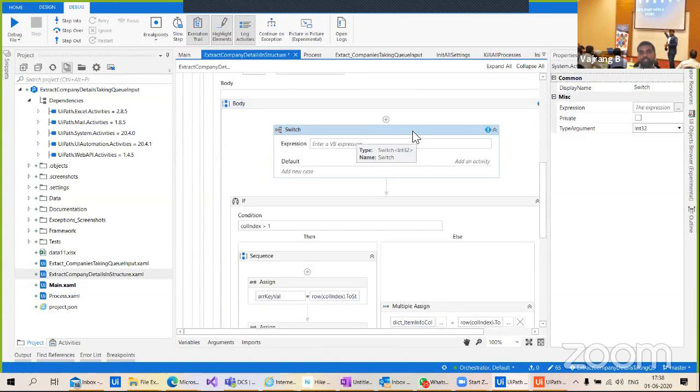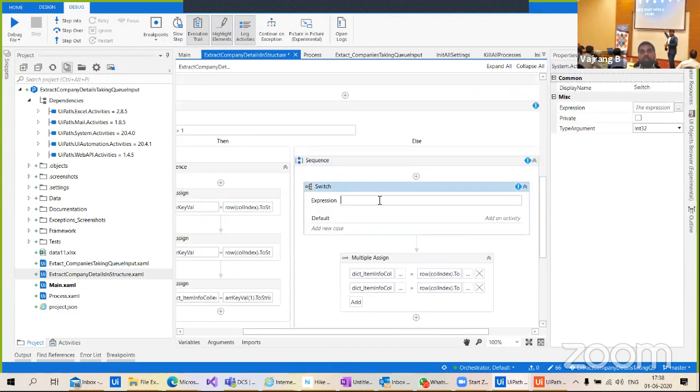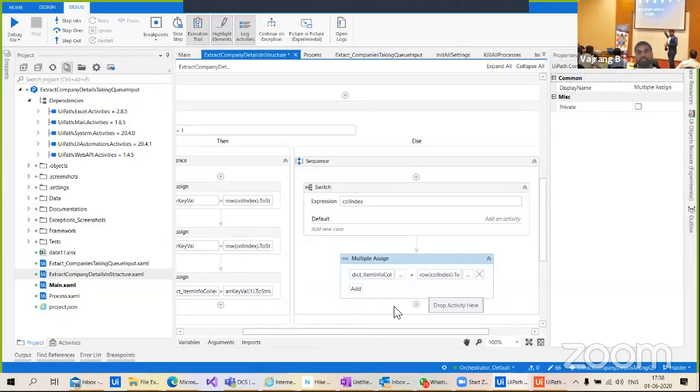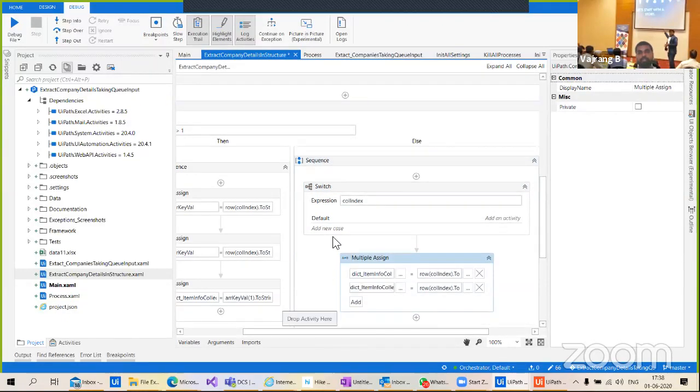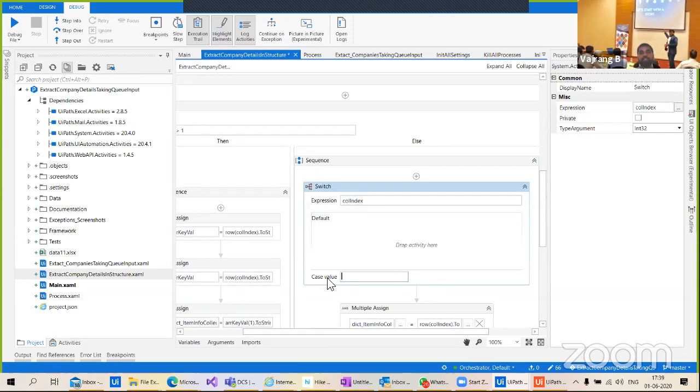Switch, and in this switch, let's add the column index. If we have column index, let's, okay, control Z. By default, it should not do anything, but we have case 0 and case 1.